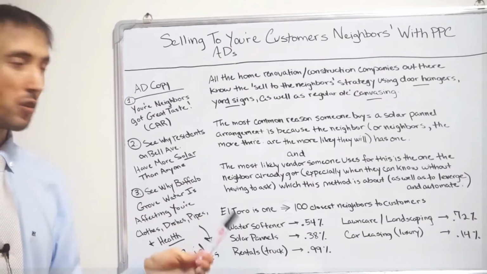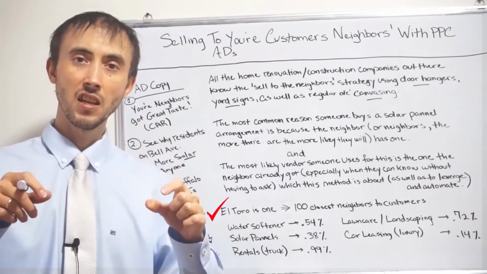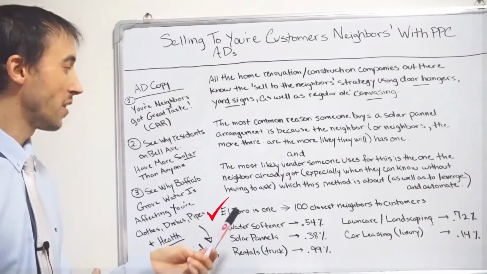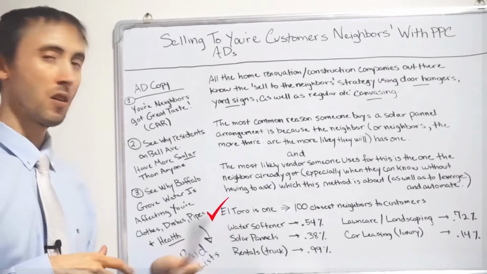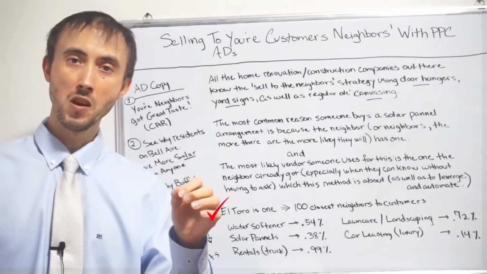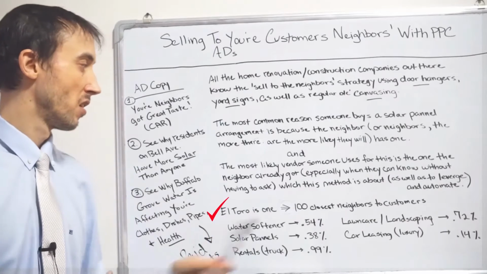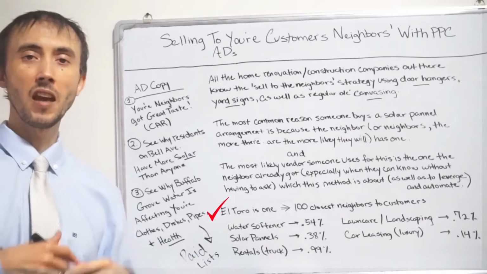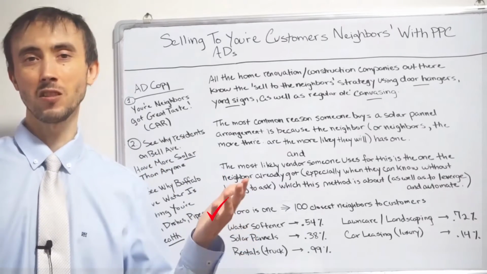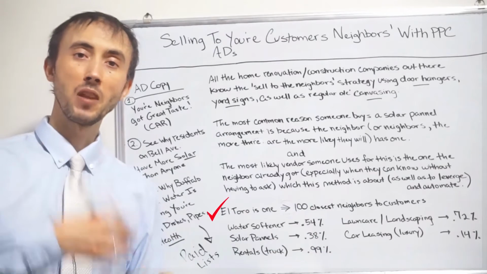So first of all, though, how you do it. You need a company that will allow you to take an address and turn that address into a targeted ad campaign. One company out there that you can Google is Toro, but you're basically going to target physical addresses with display ads. And you'll find other companies out there that do it. But when you find one, then what you're going to do is tell that company, Toro or whoever, that you want to target roughly 100 people, just to keep it simple, 100 people around the people that live at that address. They may be able to help you out with that.